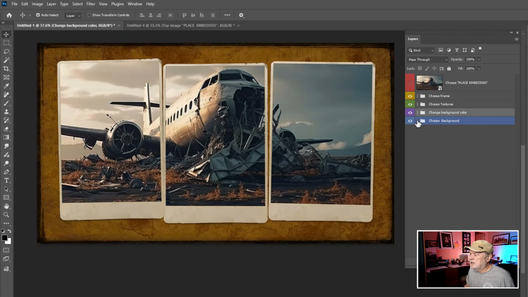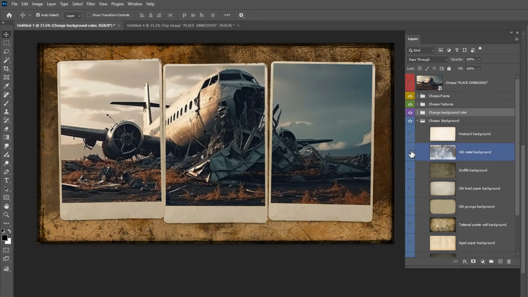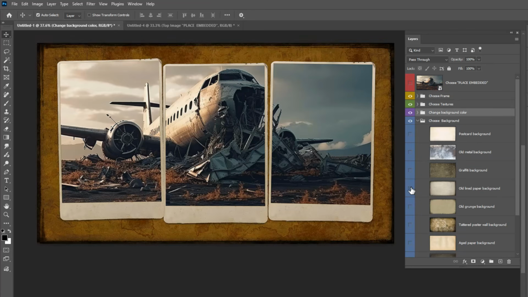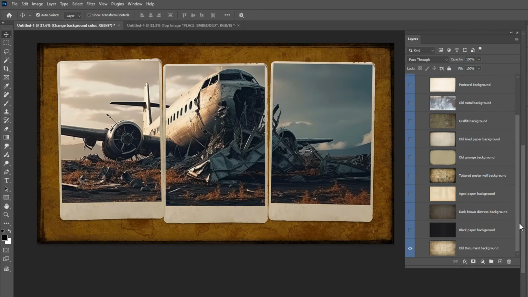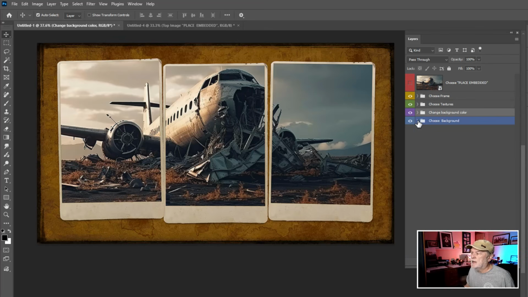And then the last thing is I've got a bunch of different backgrounds. You could bring in your own backgrounds if you want, but this is an example of different backgrounds that you might want to choose right here. And I'll just scroll down. You see a bunch of other ones. I have this one right here that was activated. So again, just virtually unlimited different combinations you can do. And again, I want to emphasize that you're working with a single image here with 3 frames. And then when you're done, you just save this, export it out as a JPEG or whatever format you need it to be. All right, let's take a look at the next one.